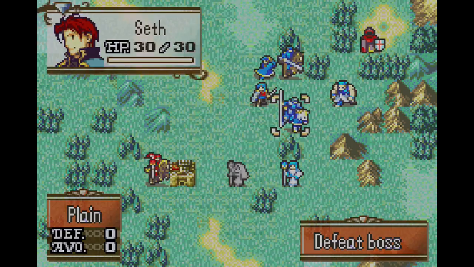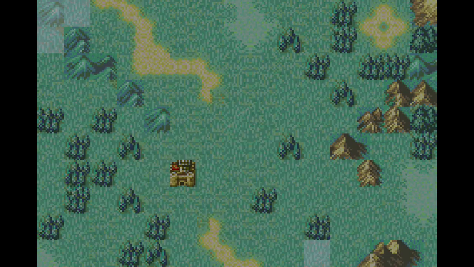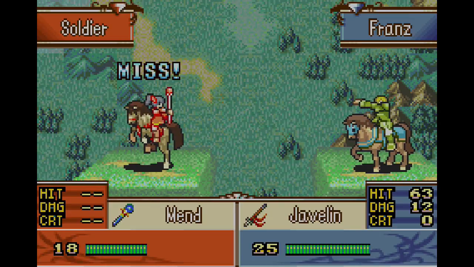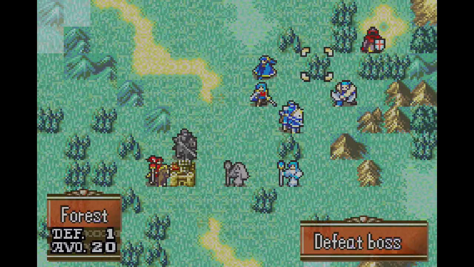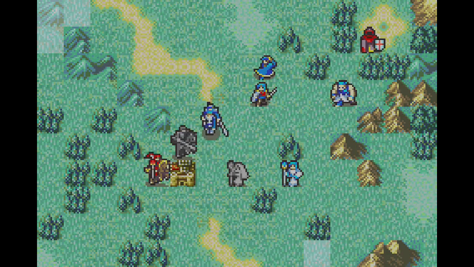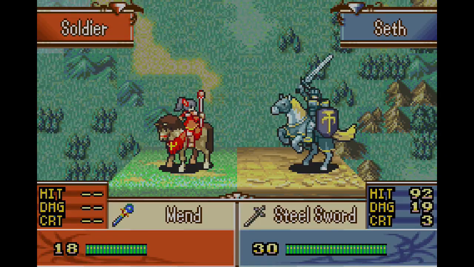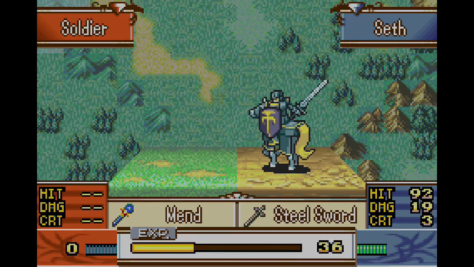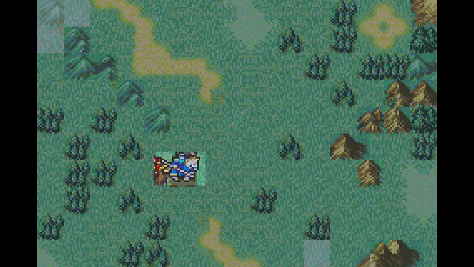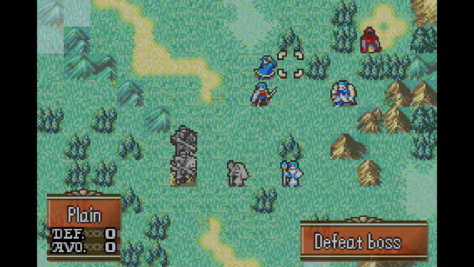You cannot hide from me. I will take that partially used elixir from you. And Franz can't finish it. Pfft, and he missed anyway. Well, I guess Seth has to do it then. I just want that. No, don't use that. And there we go, there's the elixir.